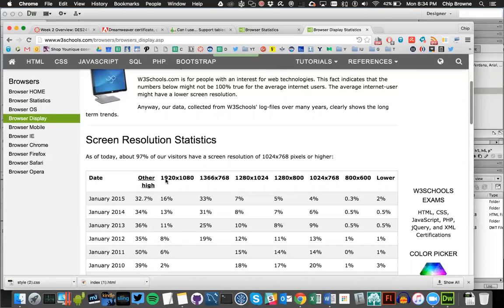Does everybody understand what pixels mean? 1,920 pixels by 1,080, so the width by the height, and as you can see, most of them are greater than that. So that's high resolution. 97% of visitors have screen resolution of 1024 by 768 or higher. So that's way down here. What they're saying is 97%, if you add all these up, have that kind of resolution.